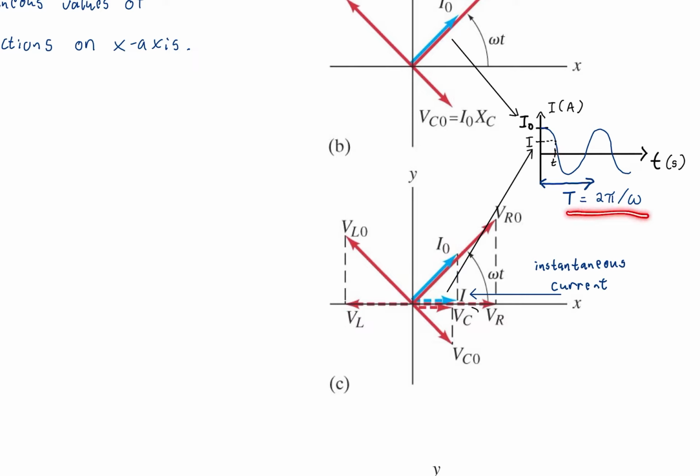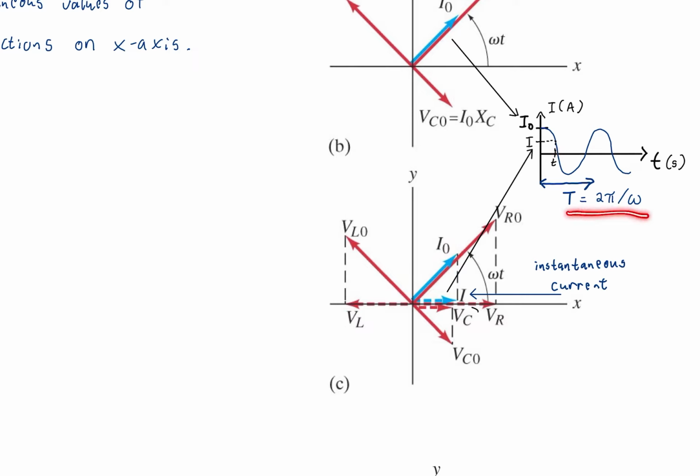And then this is just showing the relationship between period along the axis as measured in time and the angular frequency, because period is equal to 2 pi divided by the angular frequency. Okay, all right? And then all the other x components that I mentioned, right, represent the instantaneous values for the other phasor quantities. All right, there, right? Projections on the x-axis.